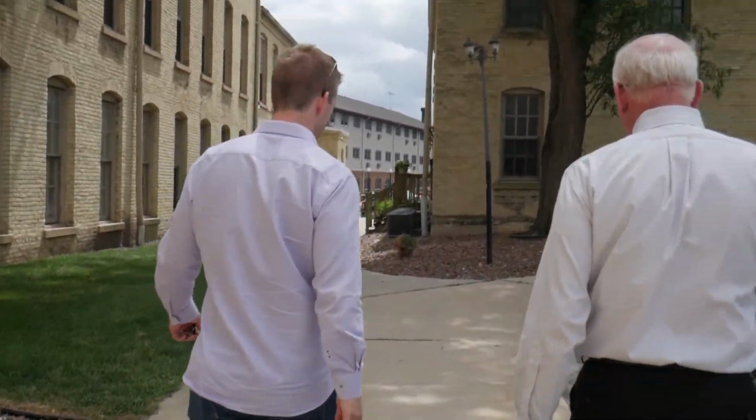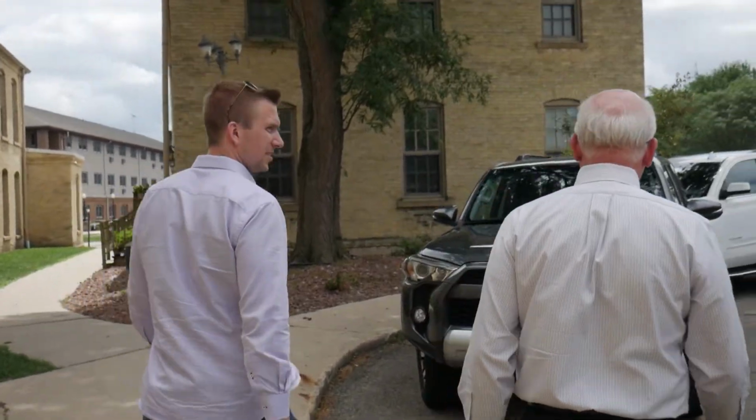We wanted to do this, and now he has the loan currently, so it probably makes the most sense to keep it there so we don't have to pay a prepayment penalty. But I was just showing him all the improvements. He's seen the numbers. He's excited about what's going on.